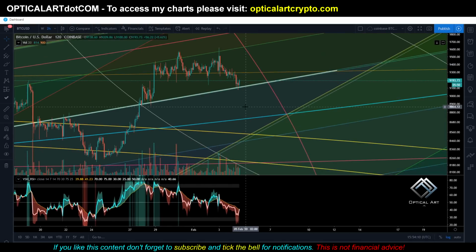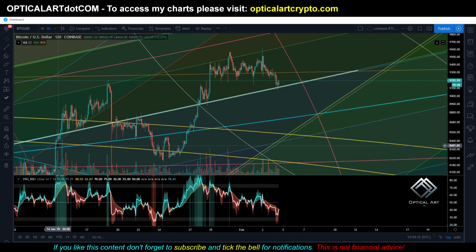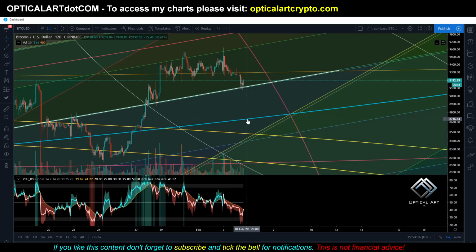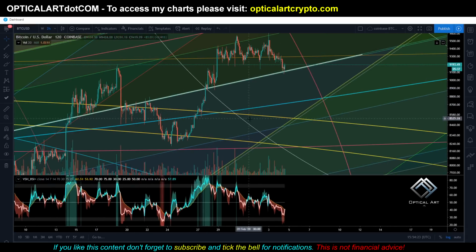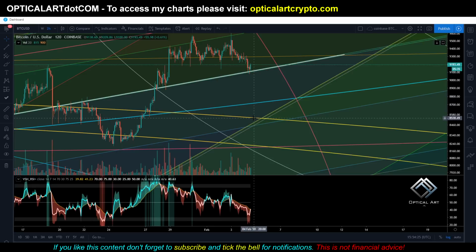If we have a drop, you can see that this, I think this is a ring. This was a lot of resistance and support. So in the Coinbase chart, a possible drop target is 8,716. And of course, you can see these rings played a role of resistance and support as well. So if we have a further drop, that'd be 8,538. And then this is a fib channel line, which you will find support.